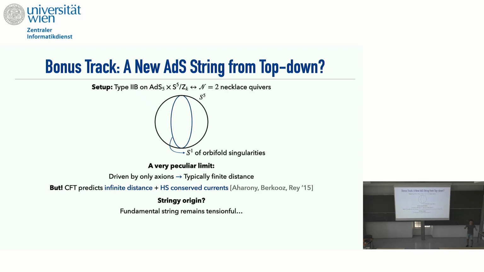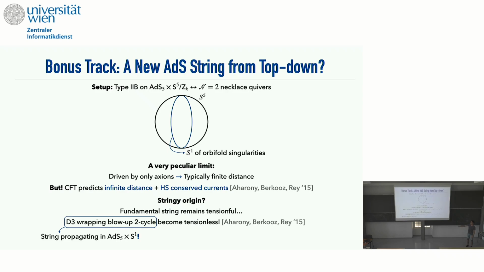And then you can ask, okay, in this particular case, what could be the stringy origin? Well, the first thing that I can tell you is that since g_s is constant, there is no way that it is the F1. Because the F1 is BPS, I can compute the tension. There should not happen that as I take the limit, the tension changes. And then the only candidate that I can think of, maybe I'm just not being imaginative, is to take a D3 brane and wrap it on the 2 cycle of the blowup, and you can check that this is becoming tensionless. It's also BPS, so I can trust the computation of the tension.